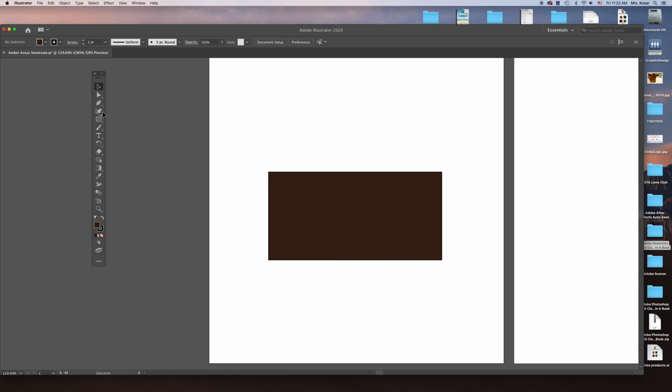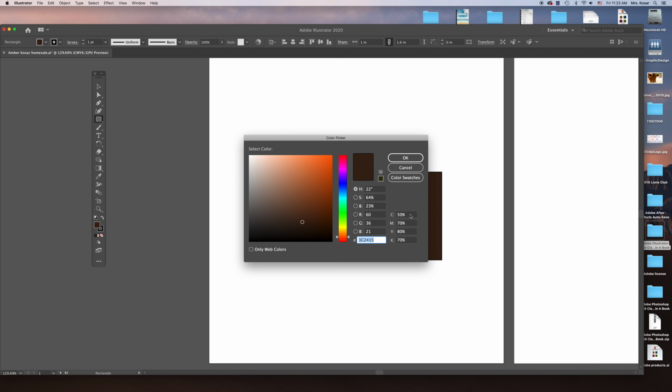The door is going to be a rectangle, and if I click once, it is going to be 1 inch wide by 1.6 inches tall. And that door is going to be a red color. So again, if we double click on the fill, we want cyan to be 15, magenta to be 100, yellow to be 90, and black to be 10, for a red color.